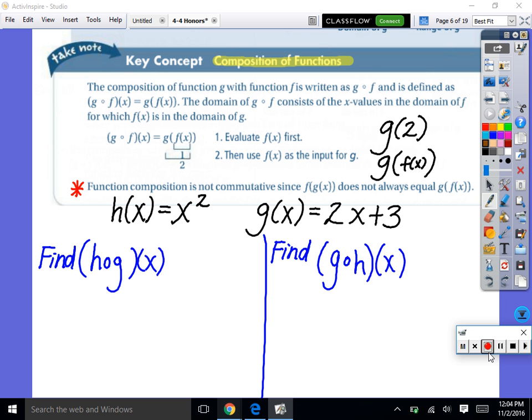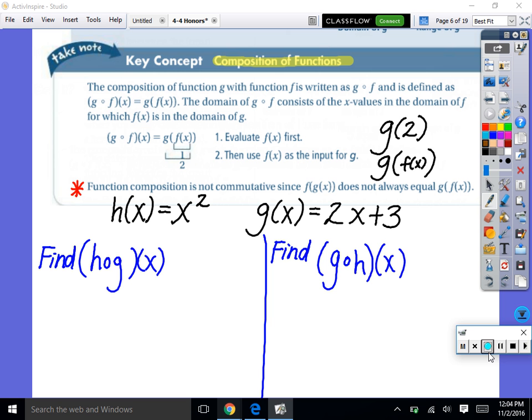So function composition. This is a function operation just like addition, subtraction, multiplication, and division. It's just a little different. So the composition of functions, g with function f, is written as g∘f. Now, I always say "g of f." That's fine. You can say it that way, but it's really read "g composed of f." Does that make sense, everybody? So that open circle is not a times sign. It means composed.